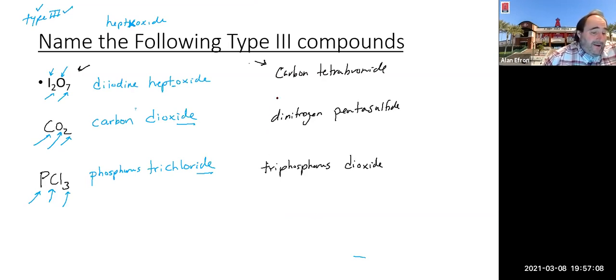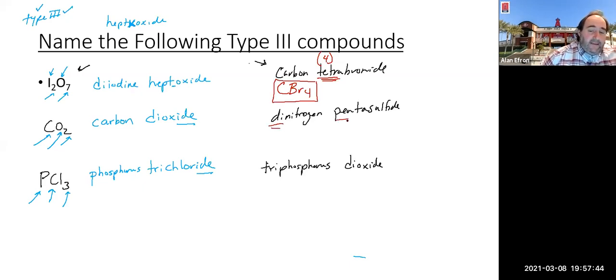Okay. Now I think almost the super easiest out of all of them is when we have the name to go to formula here. When I read carbon tetrabromide, soon as I see that prefix, I should be really happy because I don't have to figure out anything in terms of charges or balancing. Simply just need to write what's there. Carbon with no prefix on the first name means I just have one. Tetra is the prefix for 4. Bromide is Br. 4. So CBr4.